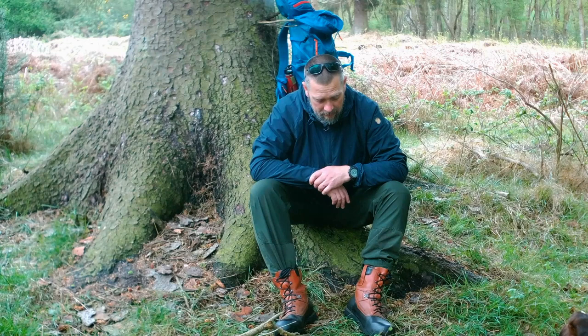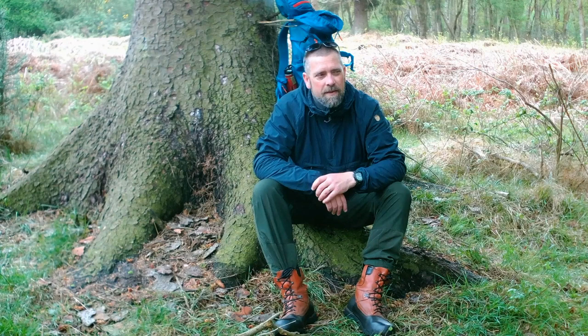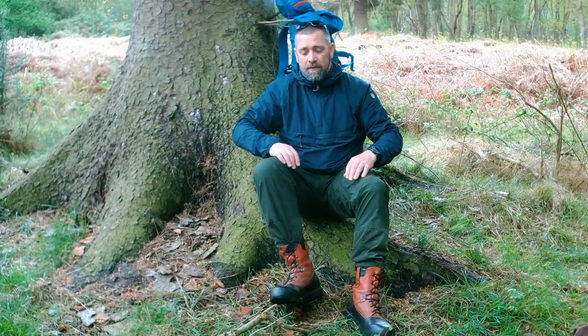Anyway, I'm going to get out the Swedish Army cooker now, and get some water on the boil. So I'll show you this little cooker. I'm sure you've seen it before. There's loads of videos about it, but I haven't used this for a while, and I thought I'd just break this out of the bag.